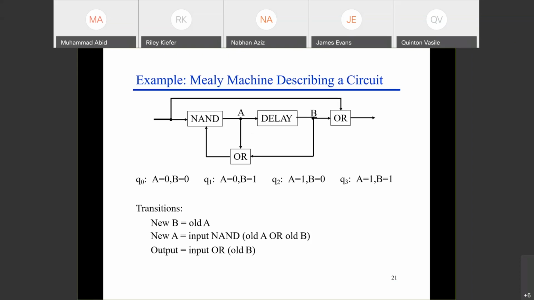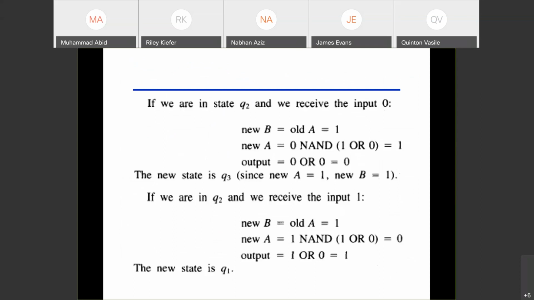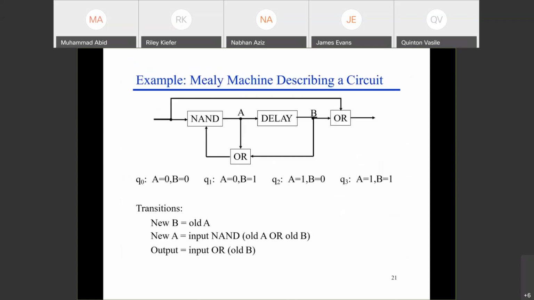You need to be very focused here because it is a long process. If you see here, one slide, it's such a long process. But it's not hard, and we repeat the same job again and again, but you need to understand what's going on. First we understand this machine, this circuit, what's going on in this circuit diagram.